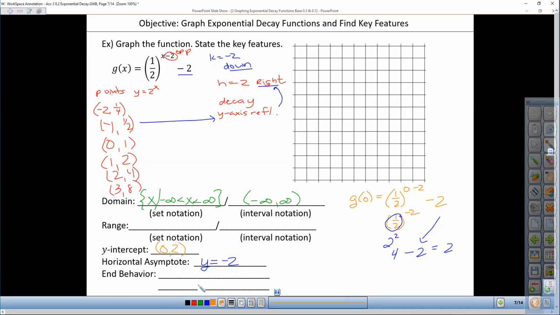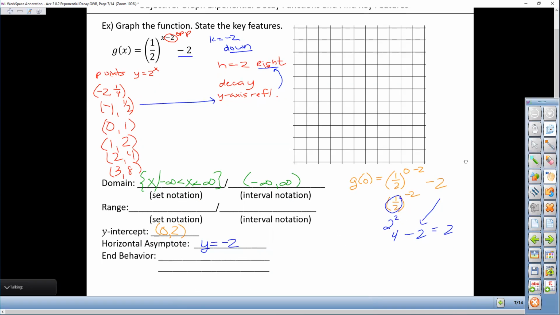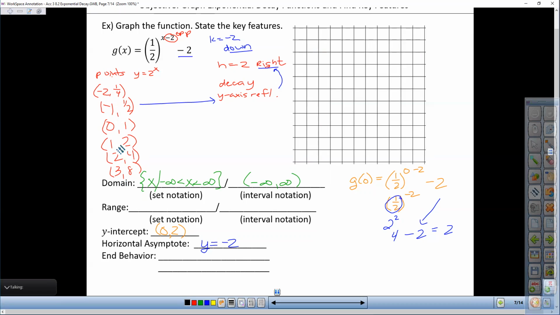All right, so we'll leave range and end behavior until we're done with the graph. So taking a look at my situation, remember all of these points from -2 to 3, they're going to reflect, which means that their x's are going to change signs. So -2 is going to become a +2, and then it's going to move to the right 2 units. So it's going to move over to 4. So I need to make sure that I can get over to 4 on the x-axis. And so I can easily do that. So I'm going to put my y-axis over here. And then try to get that a little better.